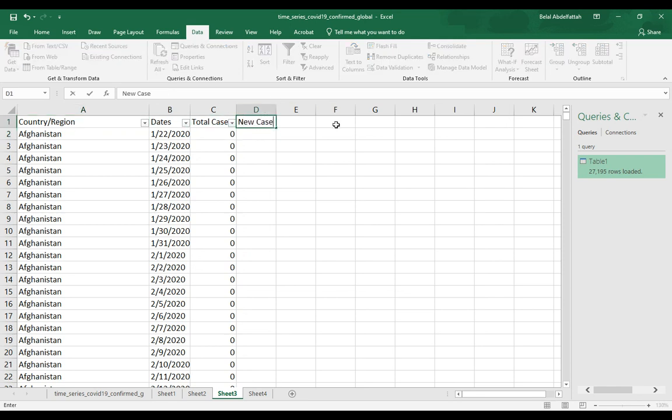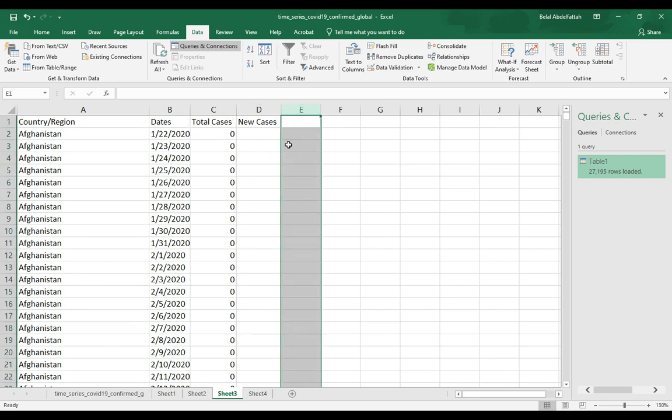I'm going to call this new cases. And I'll go ahead and unfilter everything. To get the new cases for a given date, the formula I'm going to use is the present date minus the previous date in terms of their total cases, and that will give me the new cases for the day.